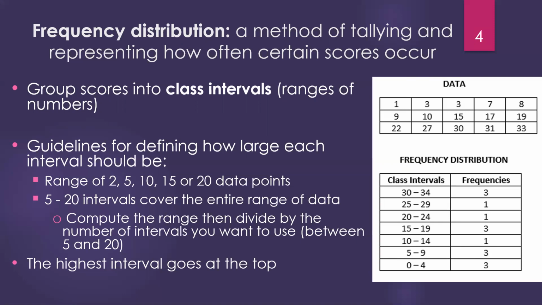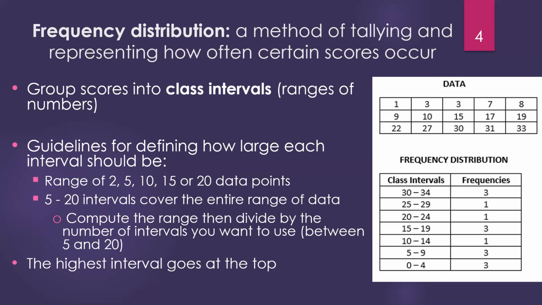So when I say the range should be between 5 and 20 intervals, you should have 5 to 20 different rows of values here. And we'll look at why that matters in a minute. But think to yourself first, obviously that's kind of cheating. I'm not going to create a class interval for these data that is just 0 to 35, and write that the number of frequencies for 0 to 35 is 15, right? That you put all of the values in one bucket in one range.